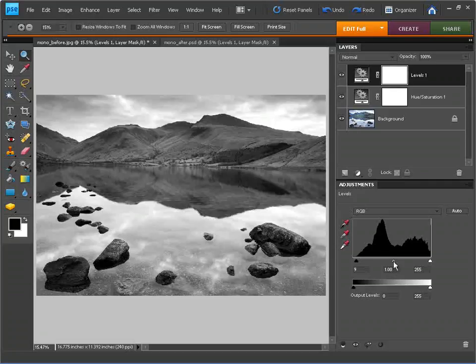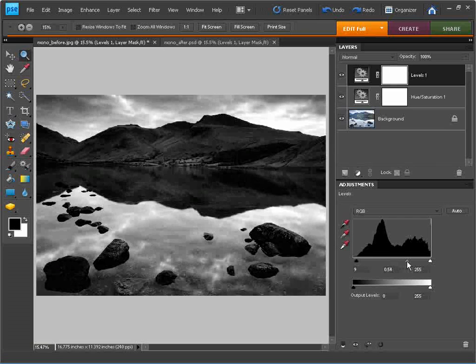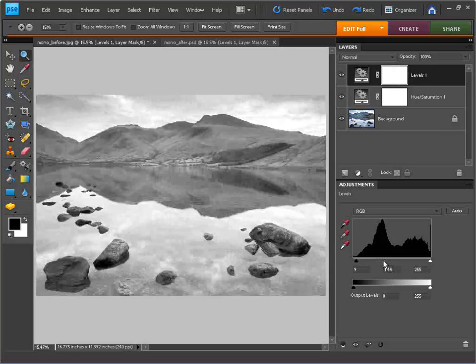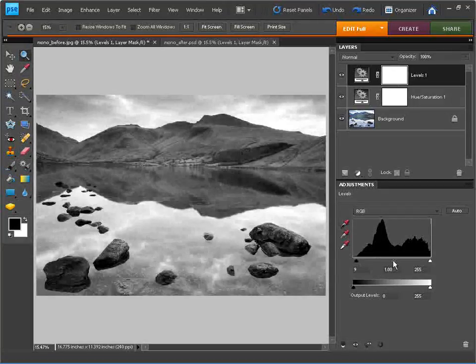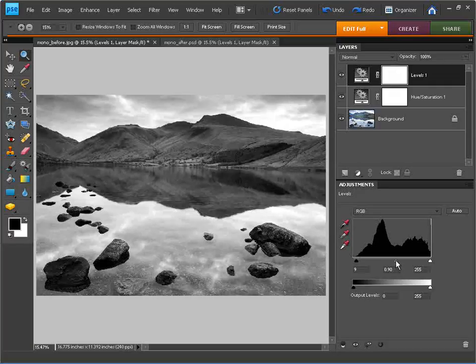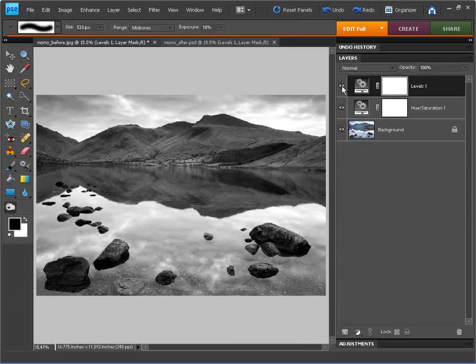And the other thing we can do is to drag this slider here again just to darken things up slightly. This is the mid-tone slider, and we don't want to go too far to the right to darken things up, and we don't want to go too far to the left to wash things out. 1 is our default. I'm actually just going to drag it to around about 0.95, possibly 0.9, just to give it a bit more punch, like so. I can use the visibility icon here to compare before and after and see the effect my levels adjustment has had on my final image, and it's definitely an improvement.